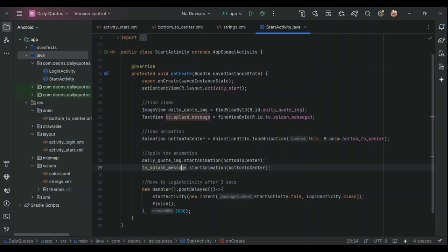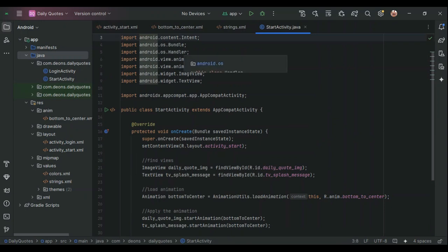Since you're all new to Android development, I need to take this one after the other. Now the import statement at the top here imports all the classes, all the dependencies that are needed for this application to run perfectly. Then you have public class StartActivity extends AppCompatActivity. This defines the StartActivity class, which is the splash screen. Okay, then you have @Override and all of this. It indicates that the onCreate method here is overriding this method. It means that everything we are going to be writing is inside this particular area.